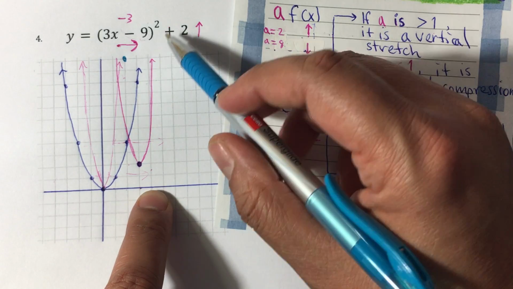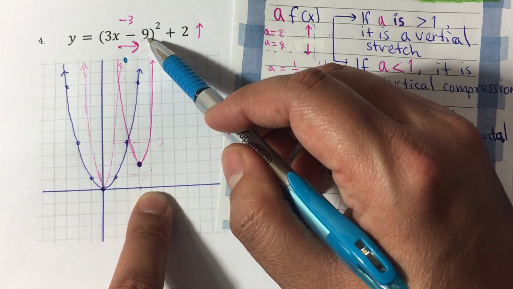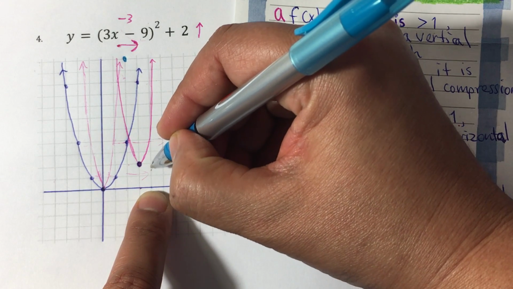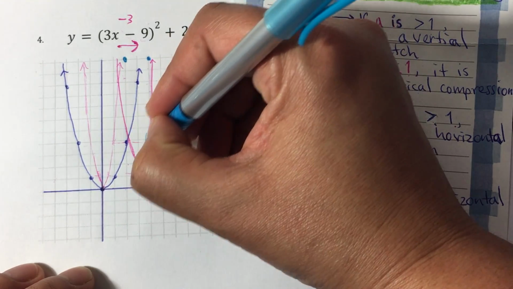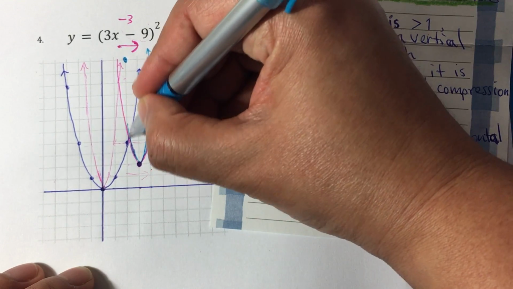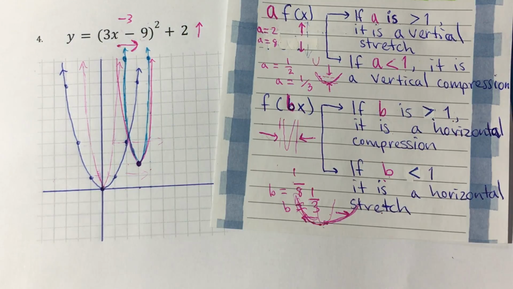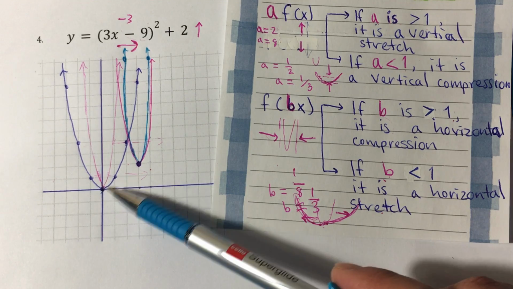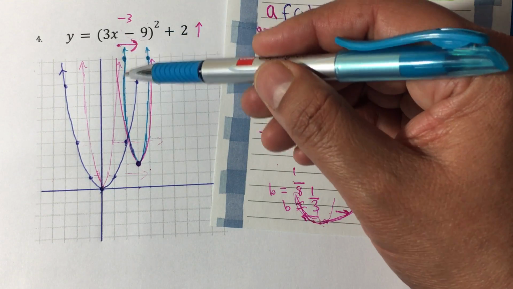The next one will be 4. 3 times 4 is 12. 12 minus 9 is 3. 3 squared is 9, plus 2 is 11. So for 4, you will get 11 right there. So that's how skinny and compressed our graph gets, okay? That we cannot graph more than 2 points if we were to do a table. And so that's why for compressions and stretches, we just make it skinny and then move it when you have to. Move the vertex and then you just guide yourself with the rest. Notice how they're very close, but not quite.